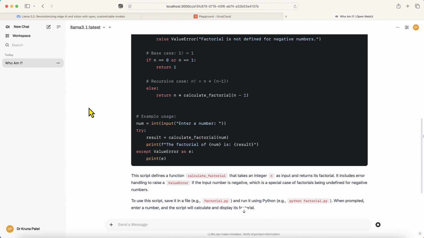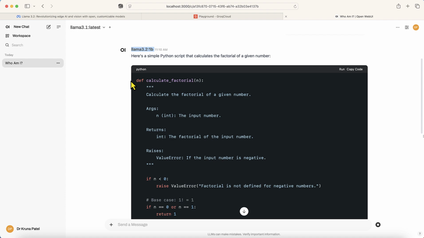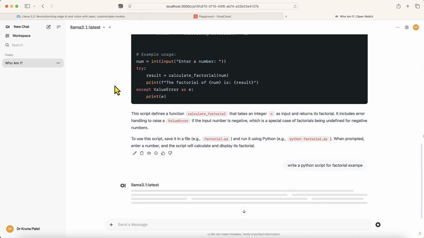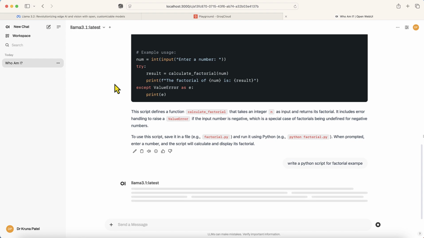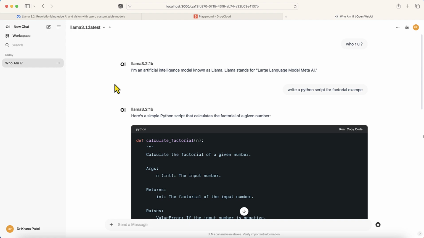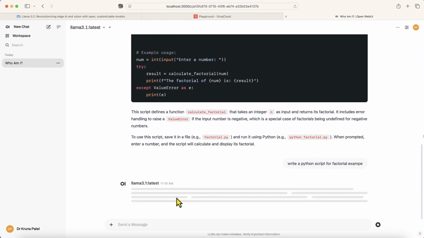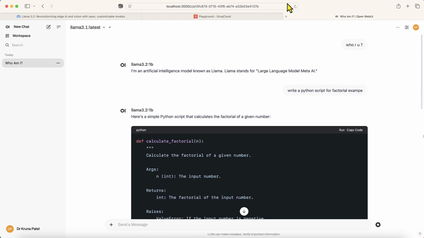So you can see that this is the main benefit of the latest Llama 3.2 1 billion and 3.2 3 billion models, that you get very fast prompts and very fast responses, even on low configuration machines. This is for Ollama, guys. Still, I'm not getting the answer, so I'm just going to stop this.